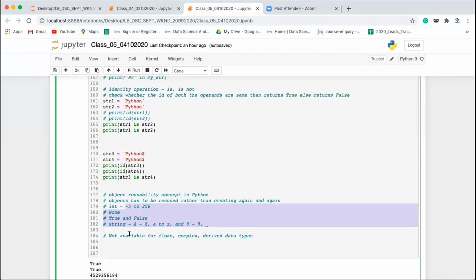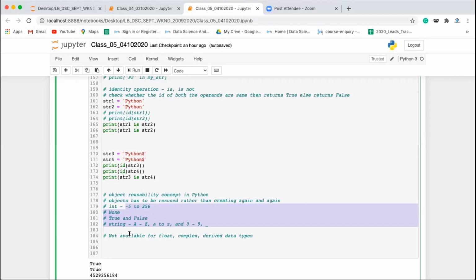If you're writing a is equal to 10, you are not creating a new object. Actually, you are referring to an existing object. If you're writing a is equal to 100, any value between -5 to 256, you are not creating that object. You are already reusing the existing object. Similarly, None is created only once.